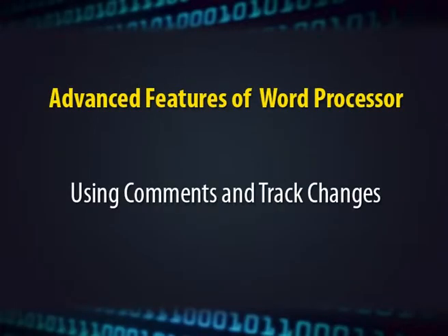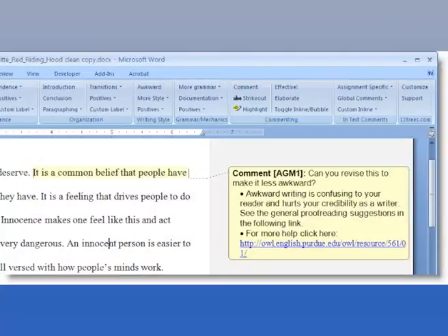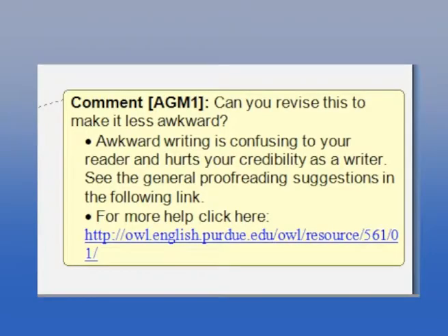Another important feature of Microsoft Word is using comments and track changes. If you are collaborating on a document with others, you can use comments and the track changes tool to merge changes and review the material written by other team members. If you are grading a paper submitted by a student in Word, you can use the comment tool to attach sentences to a word. The sentences written as a comment may represent your thoughts, changes or questions.